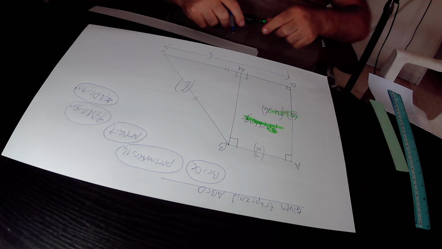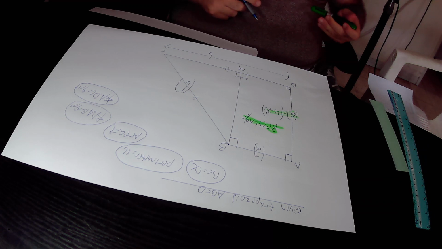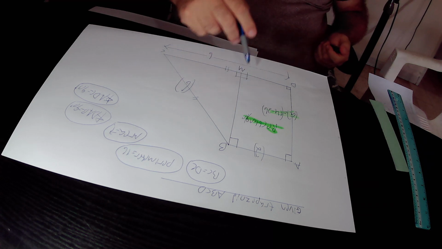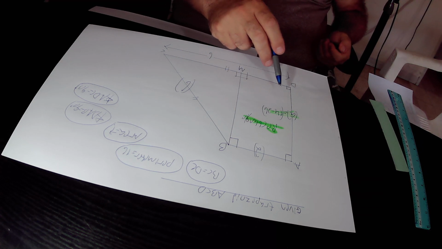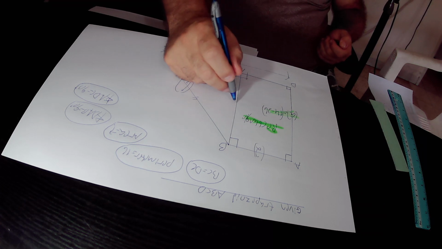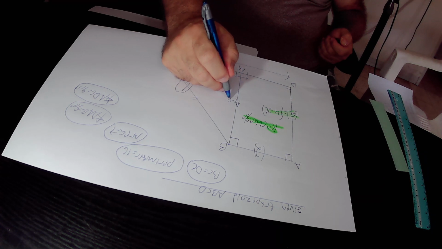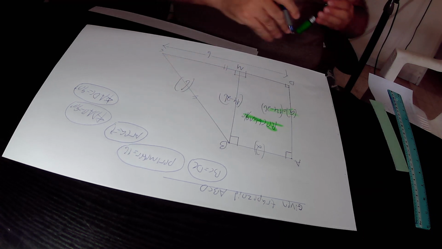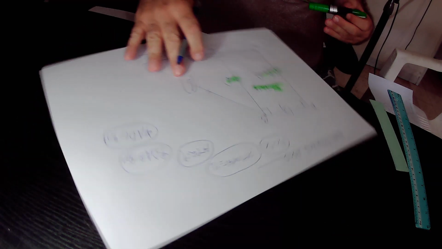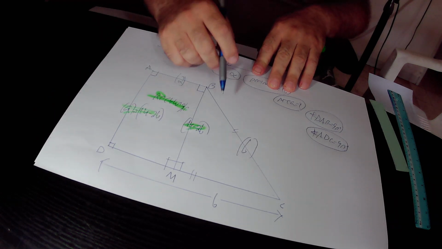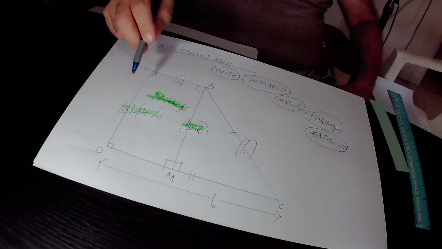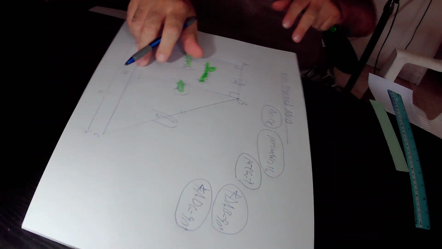But we also know that the opposite sides of a rectangle are equal to each other. So in rectangle ABMD, side AD equals the opposite side BM. But AD equals 8, that is 14 minus 2B. Therefore, the opposite side BM must also equal 14 minus 2B. Likewise, according to the same rule, in the same rectangle ABMD, side AB must be equal to the opposite side DM, but AB is 2, therefore the opposite side DM must also be equal to 2 units in its length.